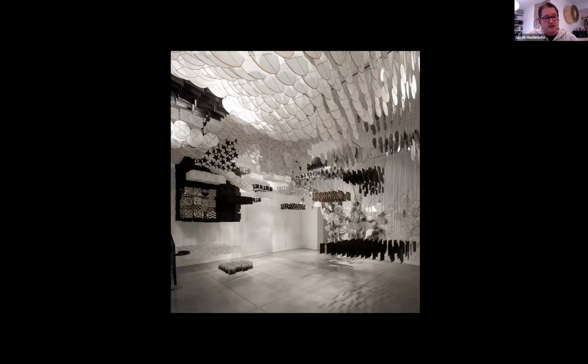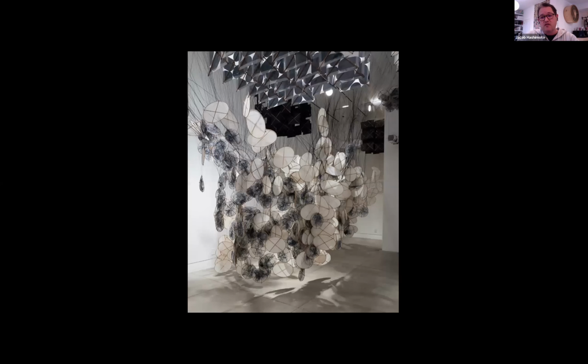But the kites themselves were actually built over a decade of work. I think the earliest pieces were built in the 90s, and then I kept adding and adding and adding components to it. So in this picture, for example, we're seeing pieces that we made, the tangled pieces we made especially for this exhibition. The ellipses were made for a show at MACRO, the Museum of Contemporary Art in Rome. The elliptic, or the ones with the little pill shapes, were made specifically for this work. We made a lot of pieces on the ground floor because they didn't have a lot of black and white works for this.